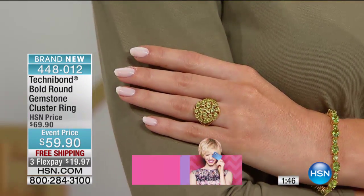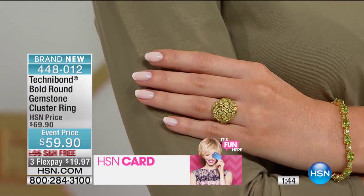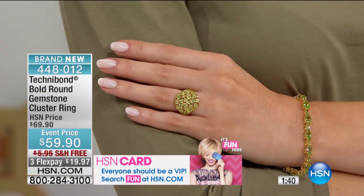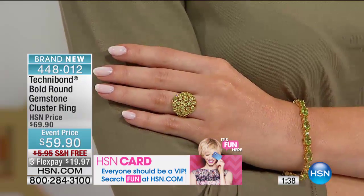First of all, they're less than a dozen roses — Chilean long stem roses on Valentine's Day, $75 easy. This ring is $59.90 with free shipping. I don't know that you can always get flowers delivered for free. And you can pay it off over three months, so it's $19.97 a month.